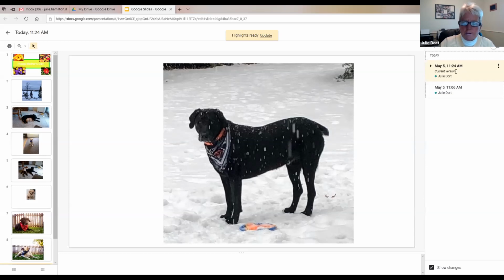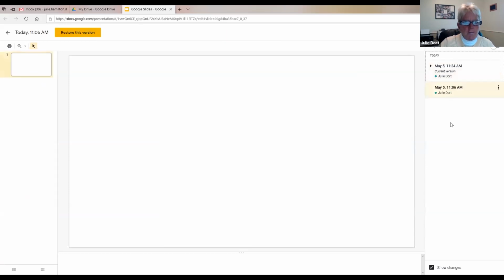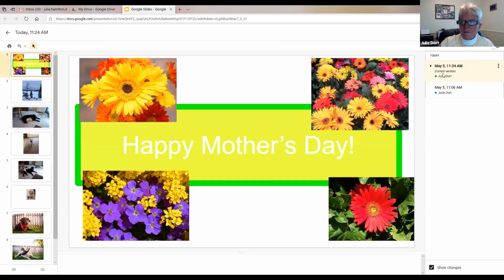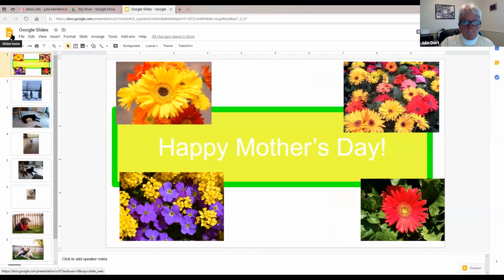So if you wanted to go back to an earlier version history, I could click on this and restore to this version, but obviously I don't want to lose any of my work, so I'm not going to do that. I'm just going to go ahead and come over here and click on the back arrow where it says today, and it will back us out of the version history.